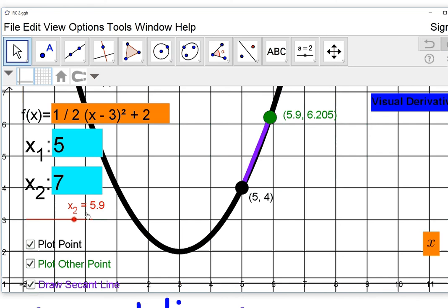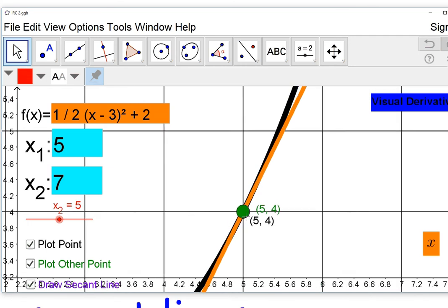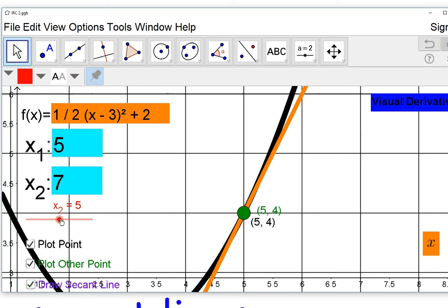I'm going to drag it closer and closer, and I'm even going to zoom in to my initial point. And you can see that once it gets right over top of it, it's going to draw that tangent line. It's the orange line. Notice that line only touches the graph once at the green point. It doesn't touch anywhere else. We'd have to zoom in really far to see that because I have the line thickness set so much.